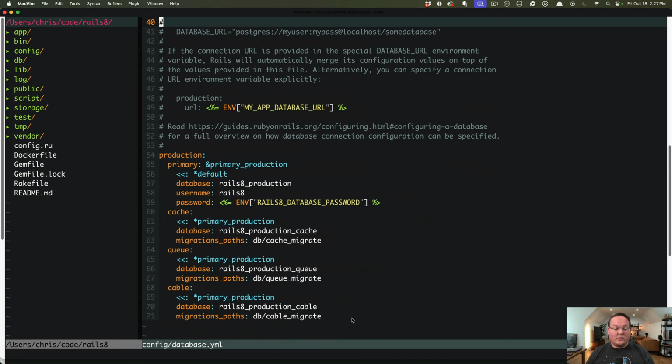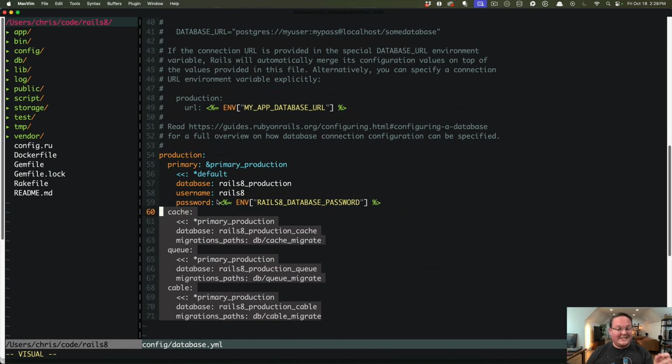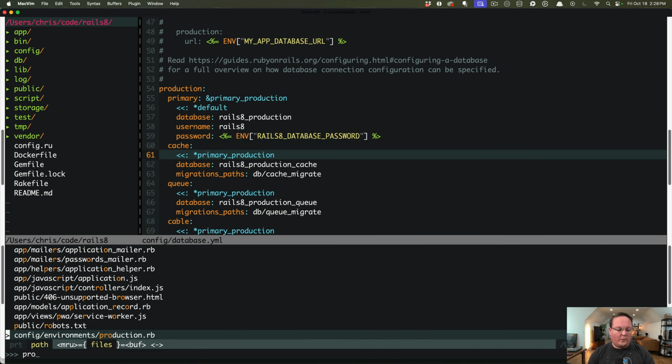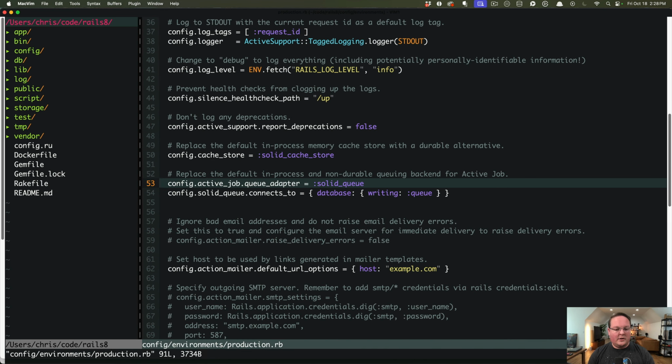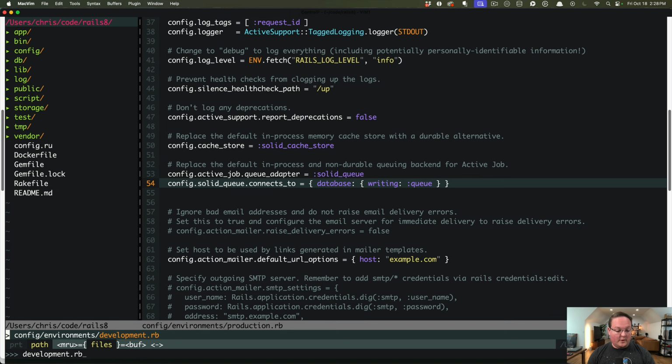But I really want to run the same gems in development as I do in production, so hopefully I catch any issues before I deploy. So let's go over to our production.rb file, and I'm going to copy over these lines for the solid cache store, the solid queue backend, and the solid queue database connection configuration here. So we're going to put those in development.rb.